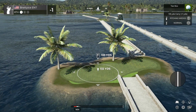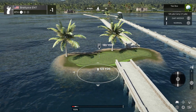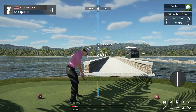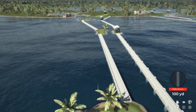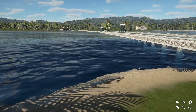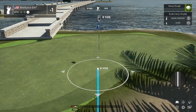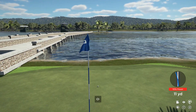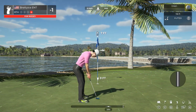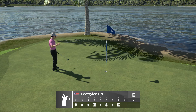We've got a par three here, hope we can get it close. You might have been a little bit too forceful here — well, what can you do about it? Nothing. Okay, third shot. For the bogey — this putt's good so far, glad you dropped that one. That's your bogey, and that'll bring you up to even par.